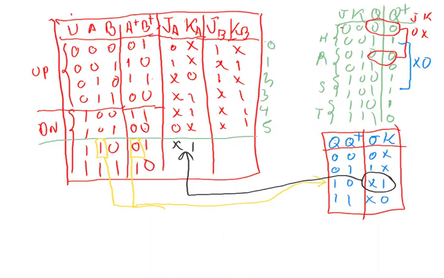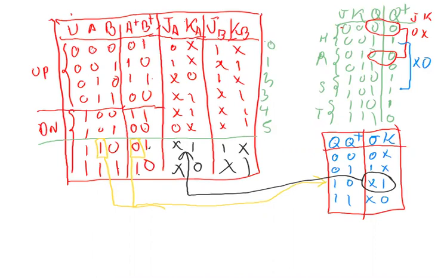What do you think of that? So you gotta say, here's the transition I want, 0, 1. To get 0, 1, I write in 1x. Here's a transition I want 1, 1. To get the 1, 1 transition, I write in x0. And here's another transition from 1 to 0. And to go from 1 to 0, I write in x1. And you need these don't cares because they're going to simplify your K-maps.